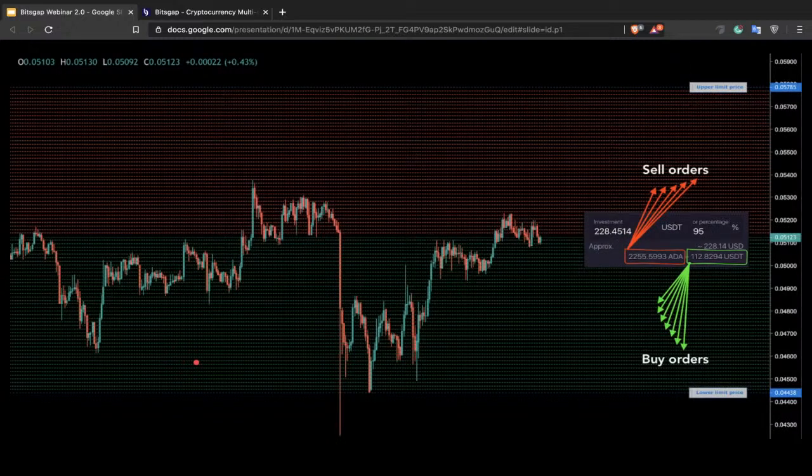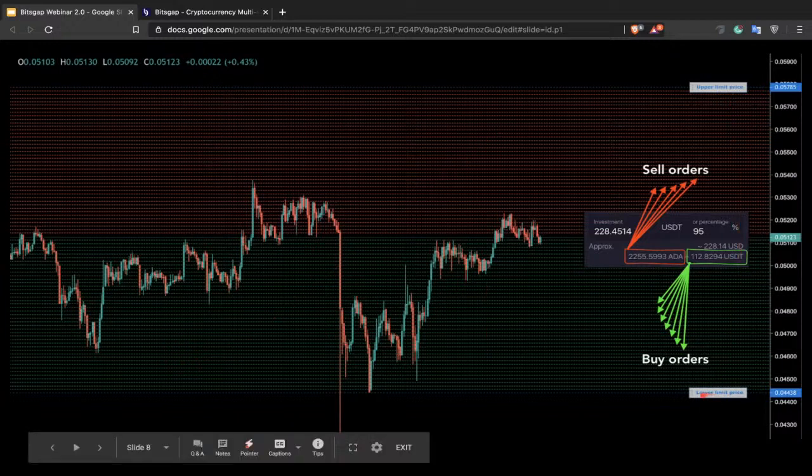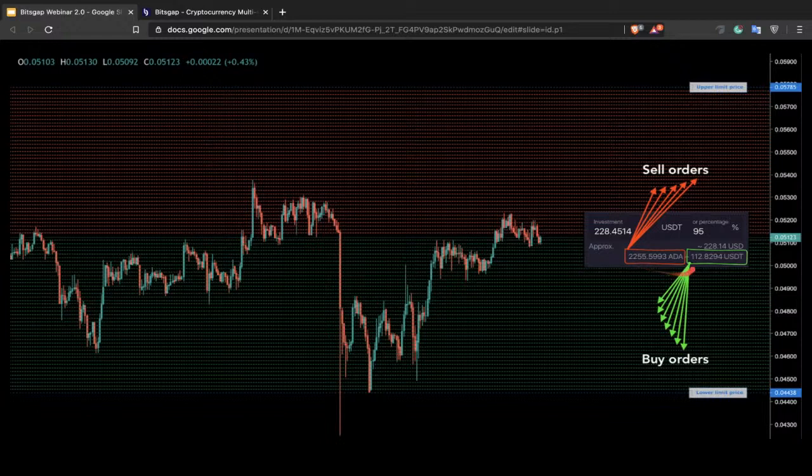So the logic behind our bots, our classic one and the S bot, is that they have grid mechanism. So what is this grid mechanism? Basically, you have a trading range which is defined by the upper limit price and the lower limit price, and as I mentioned already, you take your base currency and you allow the bot to generate profits in the quote currency. So in this case, that's USDT.